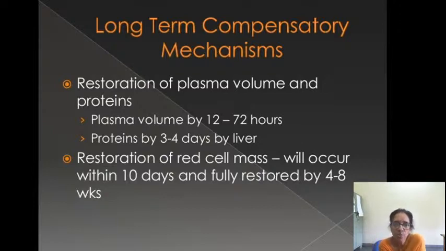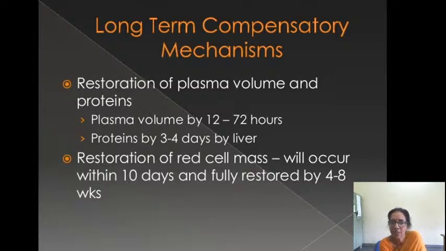So how does plasma volume get corrected? Slowly, within 12 to 72 hours, from the extracellular fluid, this plasma volume gets corrected. The fluid along with some electrolytes will enter your plasma, your blood volume, to restore your blood volume. But this restored blood volume does not have much protein or hematocrit. Actually, hemodilution of the blood will be there. But you want the proteins also to be there in your blood. So, these proteins will take 3-4 days.